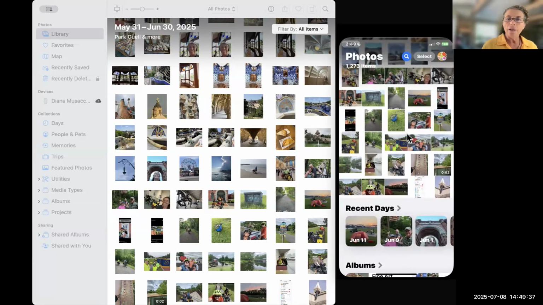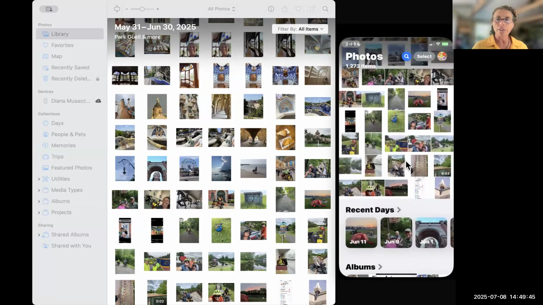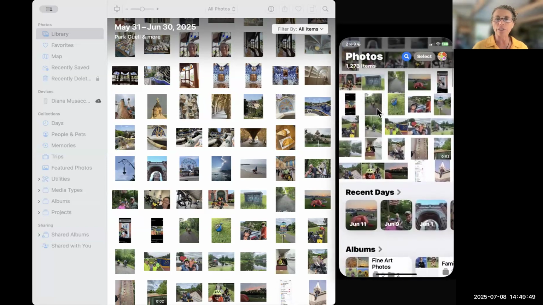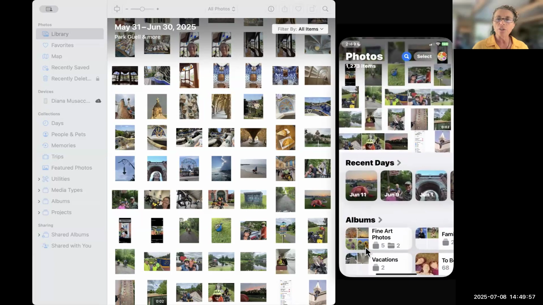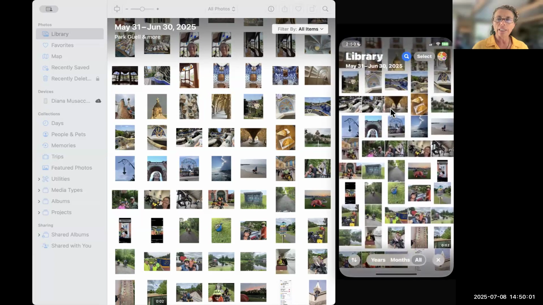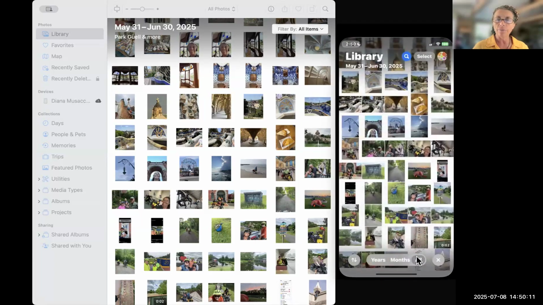Okay, I found it. So you need to see just your photos first. So I'm going to scroll down. Look at the difference. Now I'm seeing maybe a bit more than half of my screen is little photos, and then I see recent days and albums and all that kind of stuff. People, pets, we're going to talk about that. So if I want to see just my photos, watch what happens. I'm going to scroll down, and the moment I'm seeing only the photos, these choices appear at the bottom. See that? Years, months, and all.